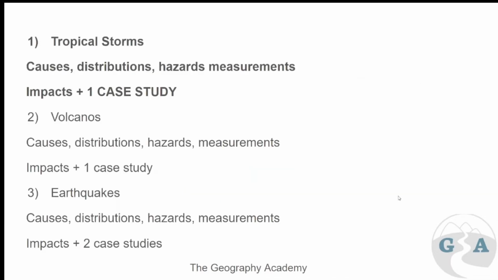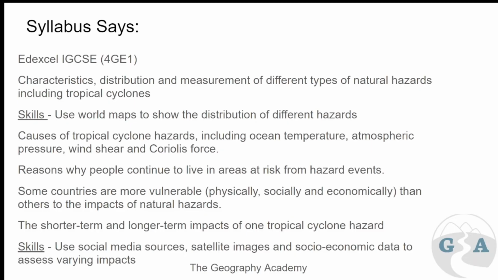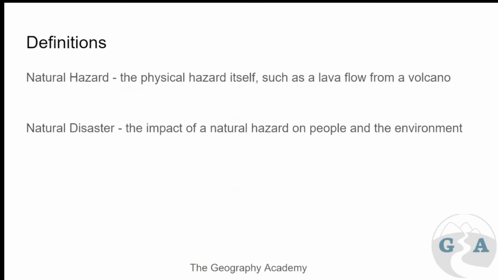So there's 3 sections: tropical storms, volcanoes and earthquakes. We're going to cover everything in tropical storms right here, including the impacts and the one case study that you need. We'll actually have a look at 2 contrasting case studies, just have a look at a more or less developed country. In the syllabus, if you want to pause and have a look at it, this is the list of things that they expect you to know, but we're going to go through all this in this video now, and you don't need to learn this or anything.